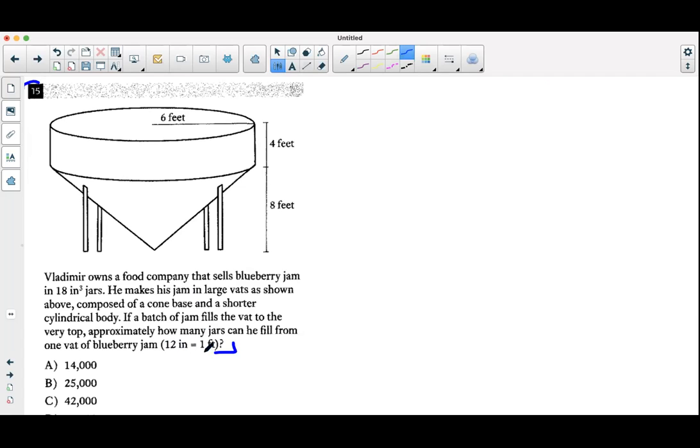So if you have to assume that, watch this one. One of the biggest things is I'm going to convert inches to the what? Cubic inches and then inches. But look at this one, guys. Our actual unit is cubic inches, not inches. So in fact, ultimately, what I need to do is this. My conversion factor is not a 12 to 1 ratio. It's going to be 12 inches to the third power is equal to 1 foot to the third power. Okay, so that's what I need to do.